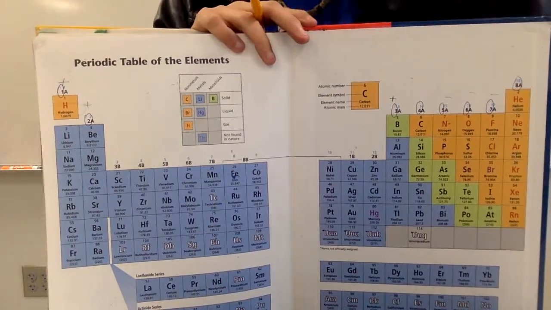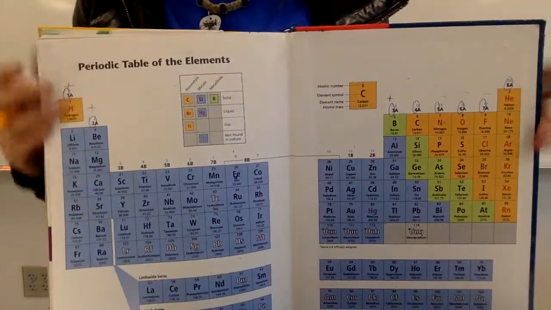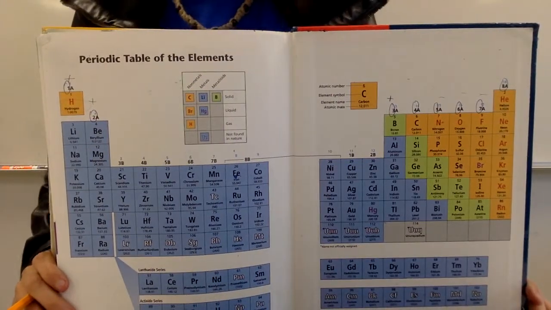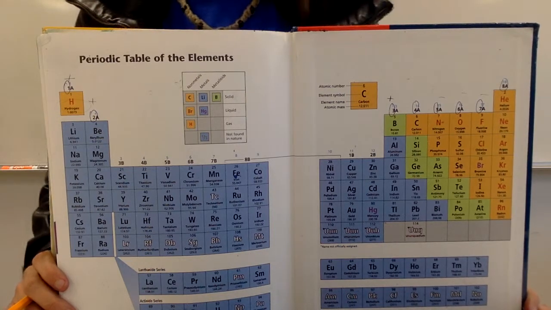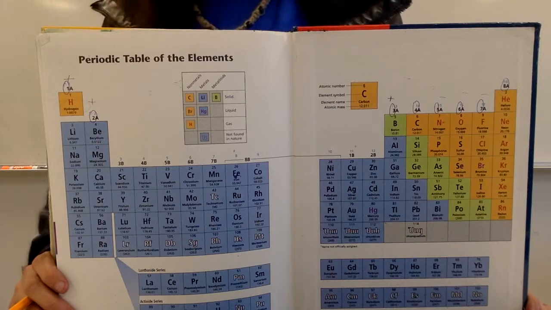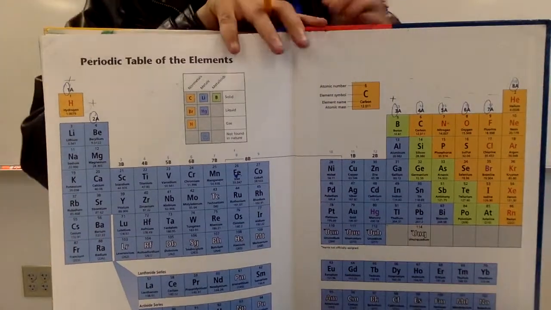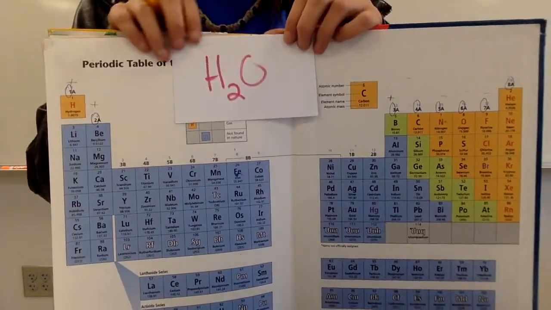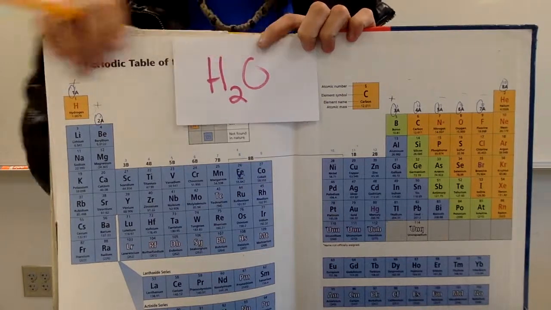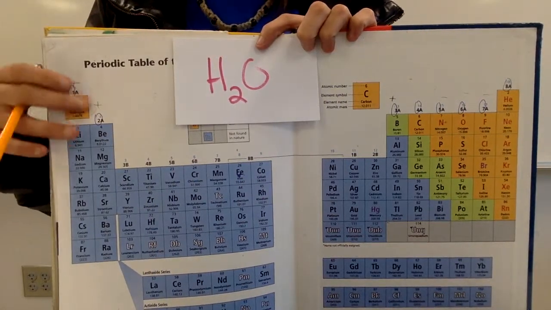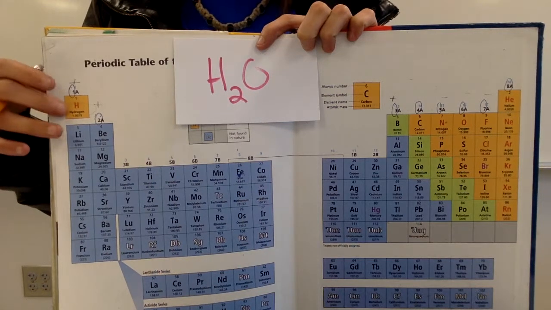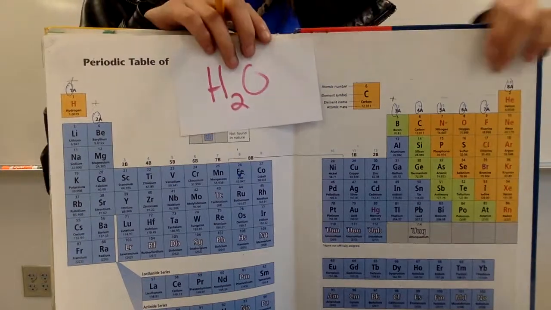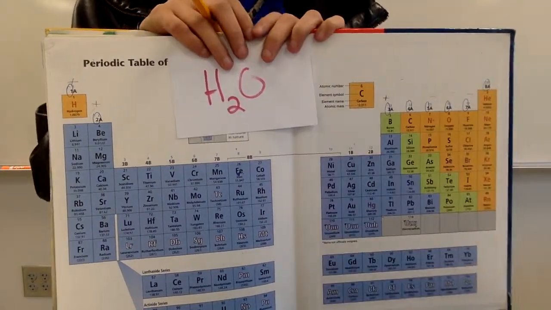How can you double-check to make sure something's ionic or covalent? Ionic bonds always form crystal compounds, so they'll be solids at room temperature, things like salt. Covalent compounds can be solid, but you can also find them in liquid or gaseous form. Here's an example of a covalent compound you should be very familiar with: H2O. Hydrogen, even though it is here on the left side, is still a nonmetal because it's a gas at room temperature. We only put it over here because of the one valence electron. Oxygen is also a nonmetal. This is water, and we know at room temperature water is a liquid.